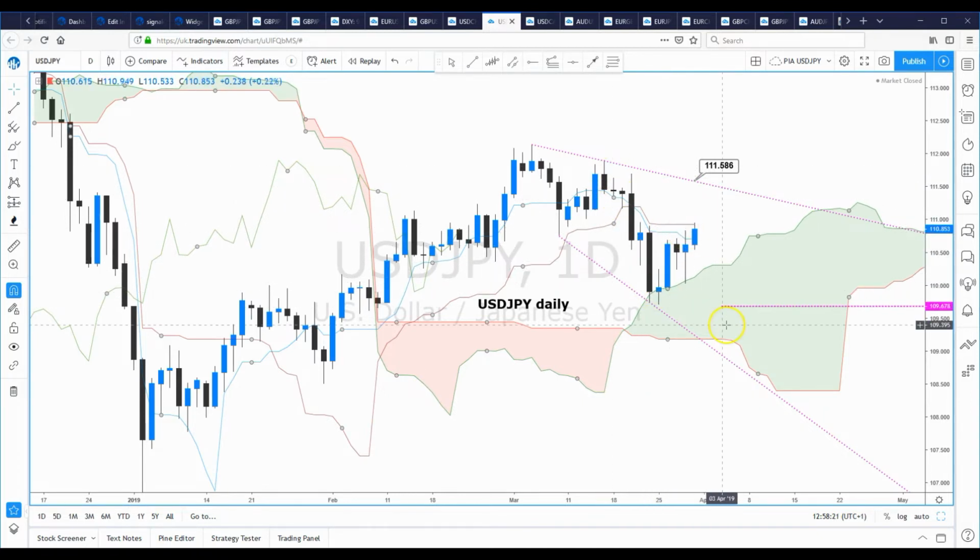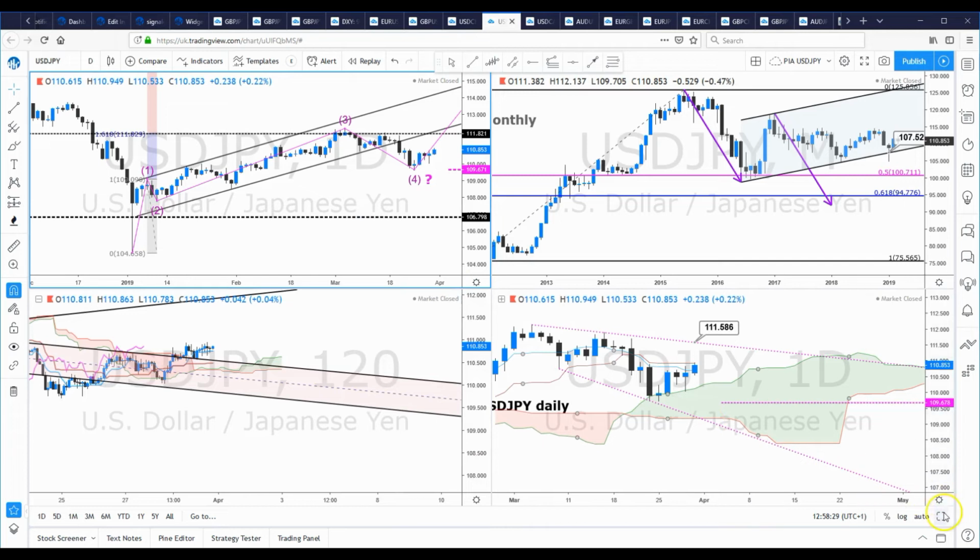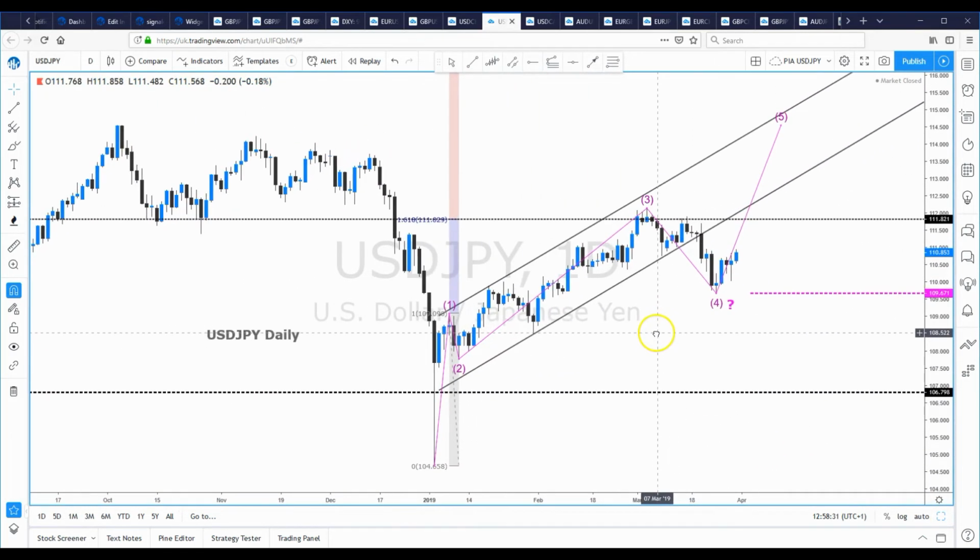So I'm wondering whether or not we're just going to get one more move to the downside before we get an impulsive breakout. And if you look here, just trying to highlight where the wave formations could be, a break down to that level would still hold a bullish Elliott wave formation, because we wouldn't breach the top of wave 1, which is at 109.10. Any move through there, I would have to rethink the whole of this count. So at the moment we're mildly bullish, but I still think there's scope for a move to the downside before we break that wedge pattern higher.